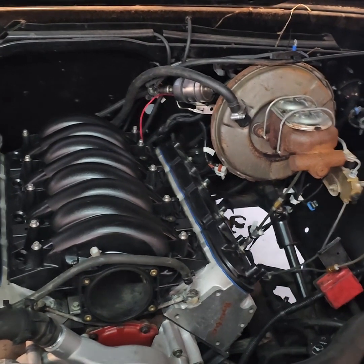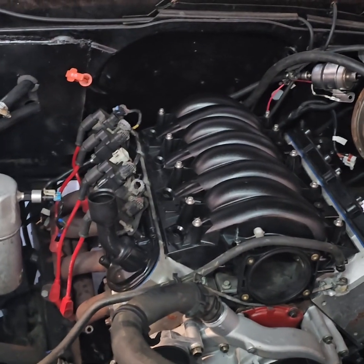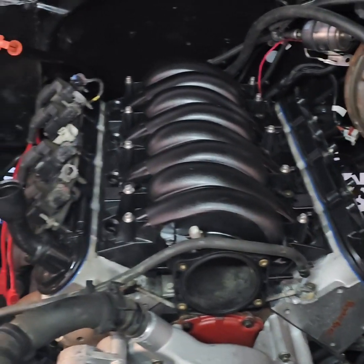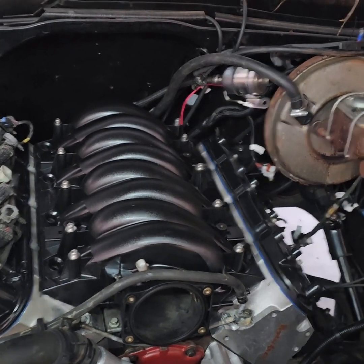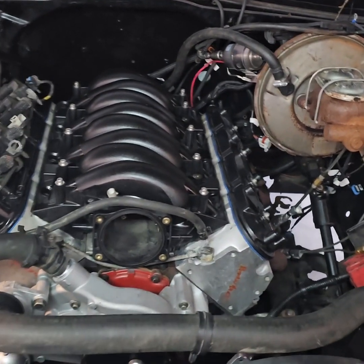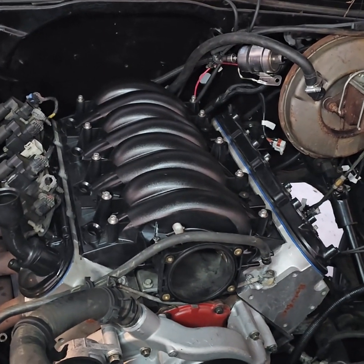All right, so we got the intake on. Headers are hooked up now. Just got to finish bolting down the intake, and I'll put the fuel rail and injectors on and finish hooking up the wiring. But man, what a transformation. We cooking, boy. We cooking.